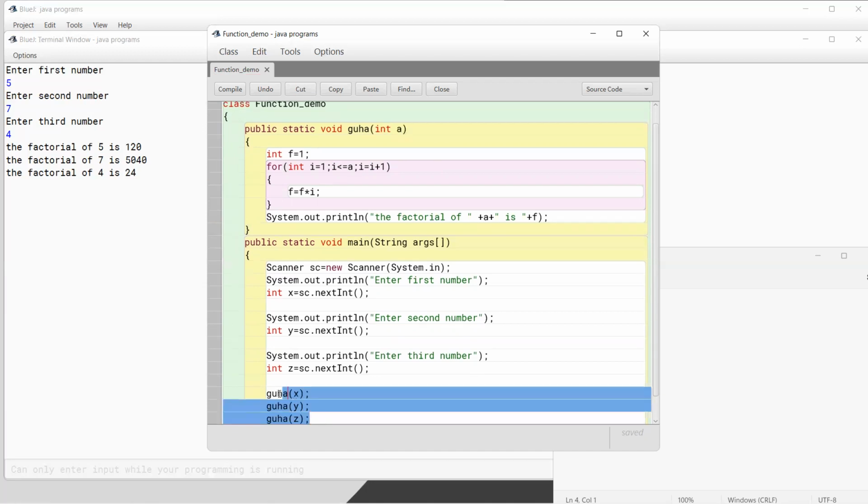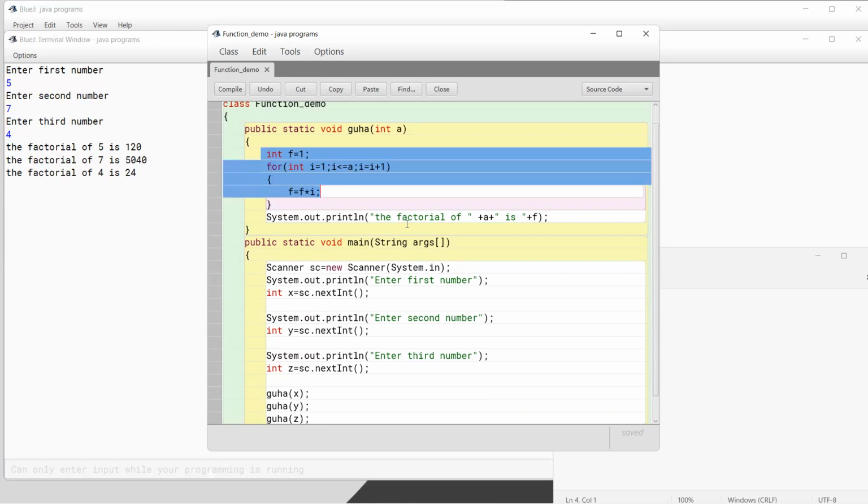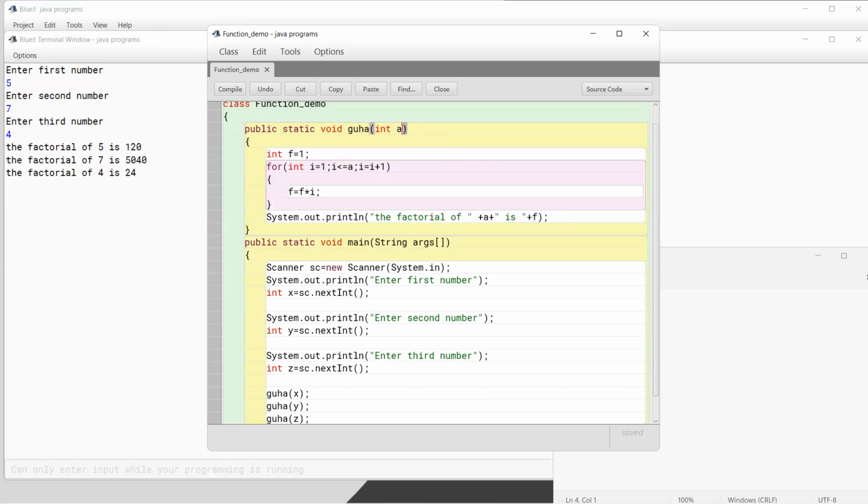The variable names here on our planet have no relation with the variable names on their planet. Suppose I go to a different planet, they will consider me an alien. If I say no, my name is Debabrata, they will not listen. For them, I will be an alien. If you go to a different planet, you will be named an alien. Your own name will not be considered there. The same is happening here. I am sending X, Y, and Z, and all of them are considered aliens. So they receive those values as A, and they calculate the answers on the basis of A. That's all. If you want to put some other name, you can put X, you can put anything. But for the timing, let it be A.